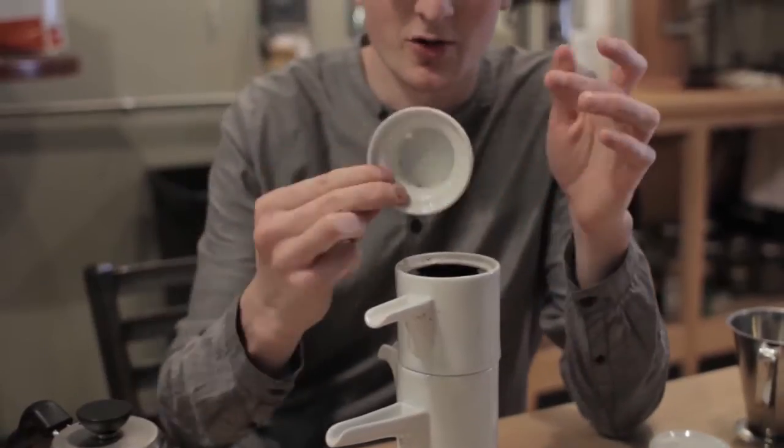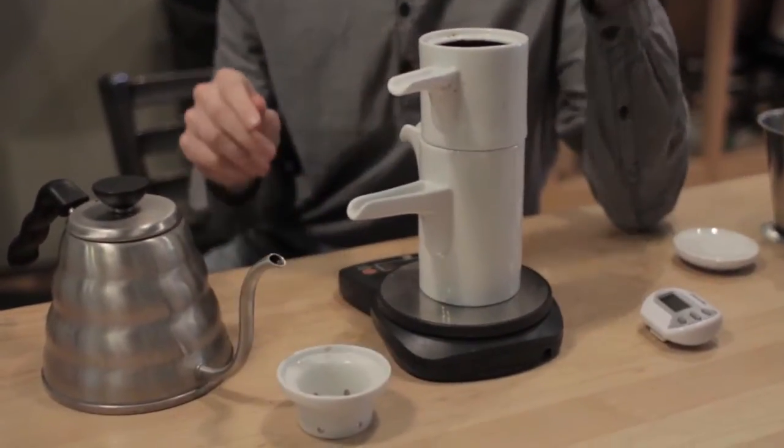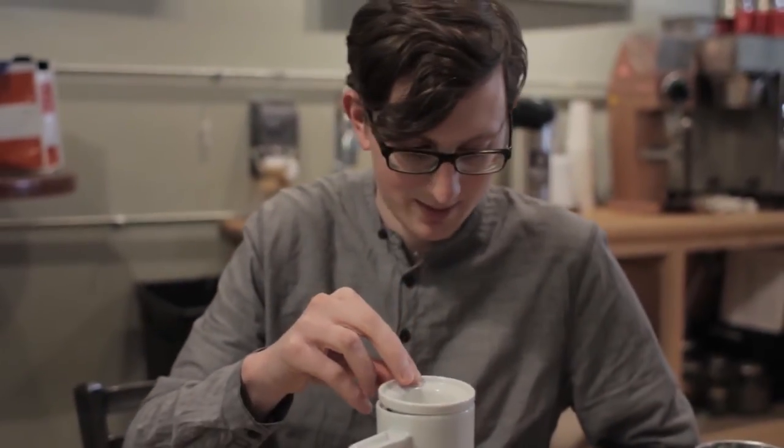This here is actually the dispersion piece that I'm pouring into. It has 6 holes in the bottom, so there are 6, not necessarily even streams, but 6 places where the water comes out. It's distributed over the coffee pretty easily. The coffee is bloomed nicely. It's pretty evenly saturated. I'm going to go ahead and start my timer here. I'm going to keep on pouring.